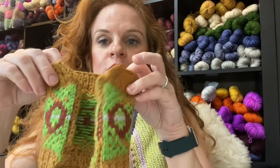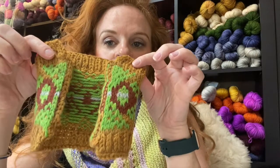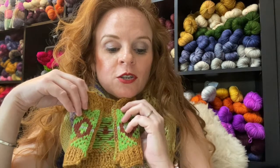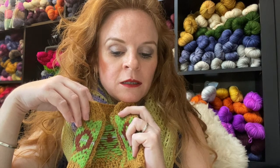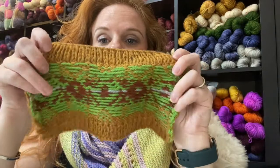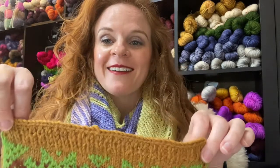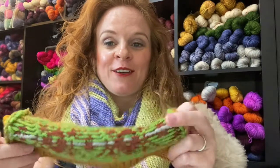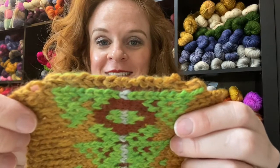Okay, so all I need to do is the button band on either side of the coffee cozy, which will be just like doing a cardigan. So great practice. And let's see. Yeah. Look, even my floats look great. I steeked it. I'm so happy. If I can do this and I don't crochet, you can do it. Look at that.